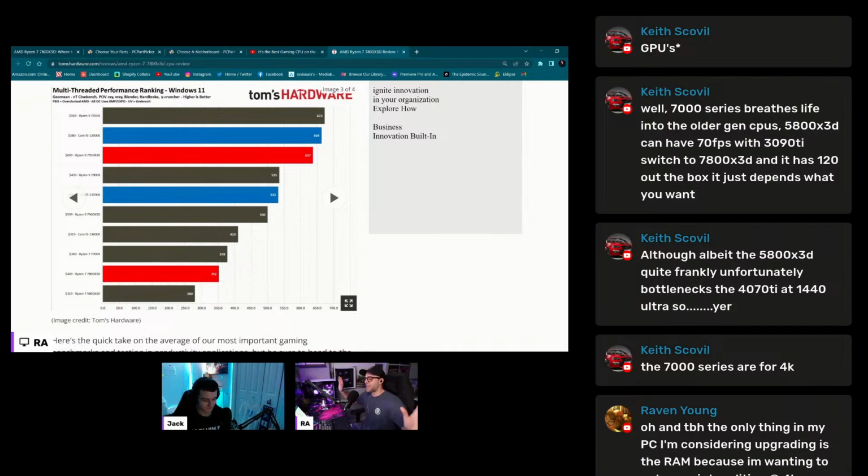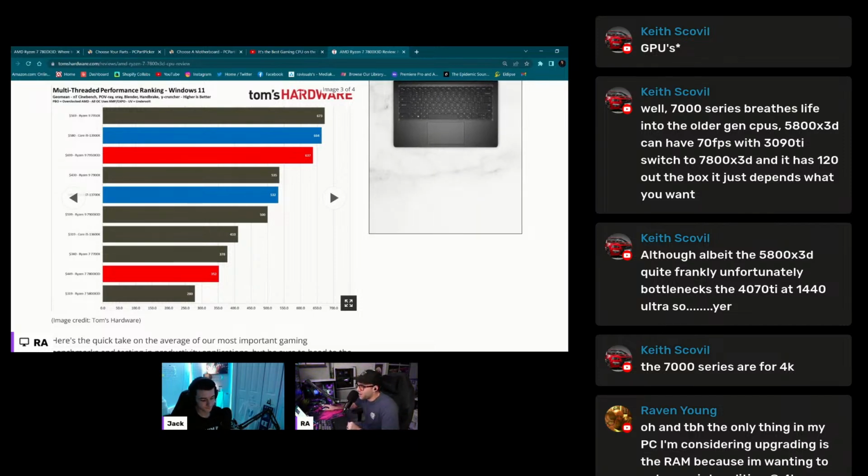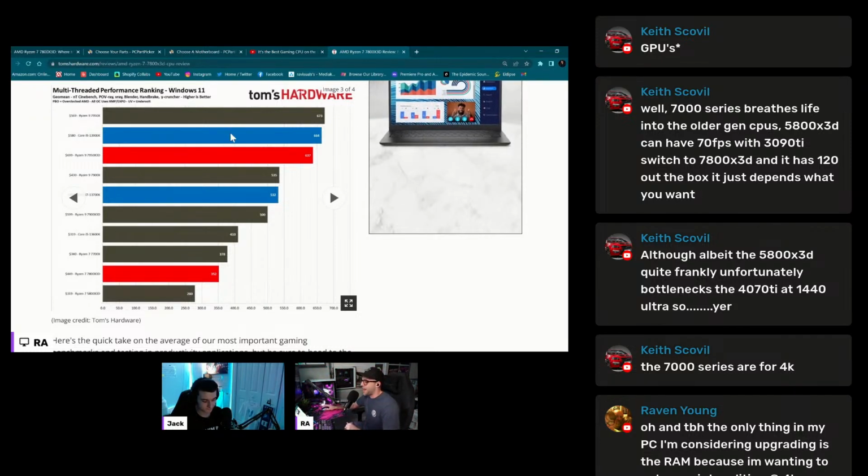I'm just trying to make the point. The 5800X 3D is still a great value right now. As far as the fastest gaming CPUs go, it's still a great thing to look at. And you can see right here, the 7800X 3D doesn't fully beat the 7950X, and that's the multi-threaded stuff, obviously, because these have more cores and they're better at multitasking. So it's like a toss-up. If you're a video editor, maybe you go with Team Blue, or maybe you go with the 7950X because you're editing on that PC too.